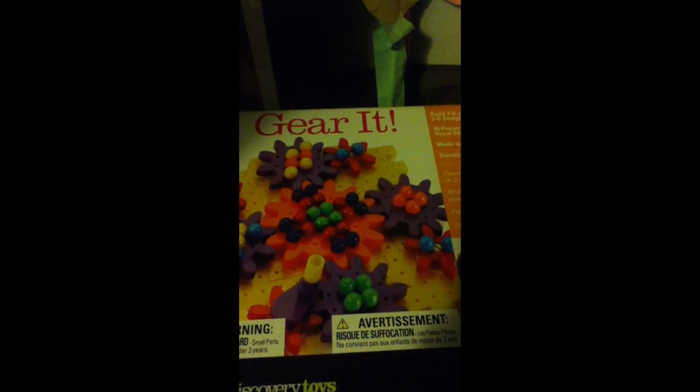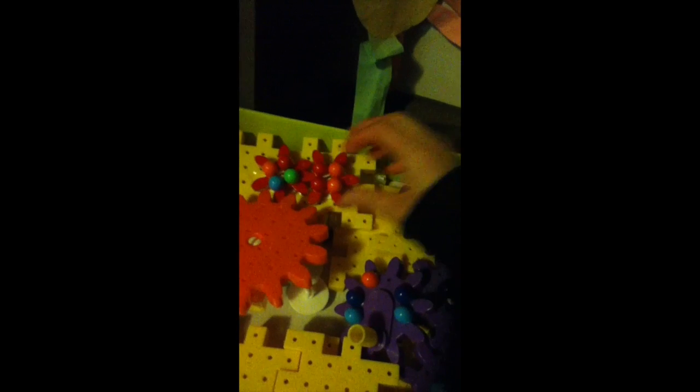I'm here in Julie's closet to show you my absolute favorite activity of all time. This toy is called Gear It. It has these awesome pieces that you can put together — you can assemble them in a cube or a flat piece, add the wheels so that they can turn together, decorate with these adorable little thingamabobs, and then you twirl it all around. It's so fun and she spends a lot of time doing this and just really loves it.